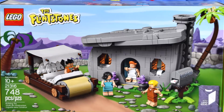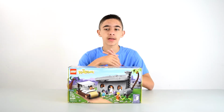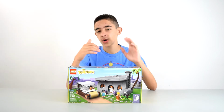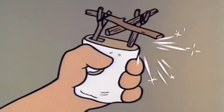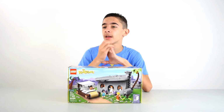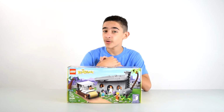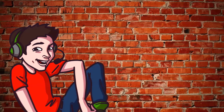This is the Flintstones. So this is basically just a caveman family that lives in this little rock house. But they coexist with dinosaurs, which obviously they didn't in reality. And they're more modernized, like they have inventions, but they're made of rocks and stuff because, you know, they didn't have technology back then. So, cool concept, I like it. And now we got an Ideas set of it. So, let's get this guy opened.